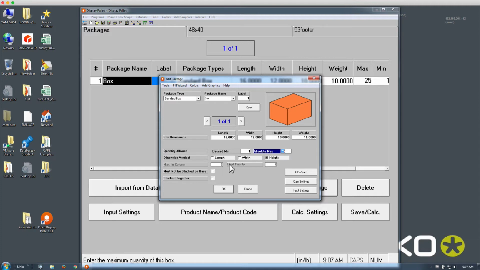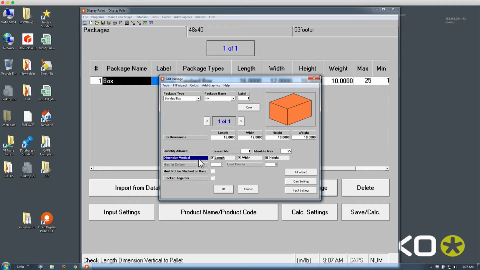Also, a very important parameter is which dimension represents the vertical. Well, I probably hear you think, well, the height, duh. Yes, but if I would indicate also the width and the length of this SKU to be placed vertical on the pallet, I give the software more choices to turn this box upside down and left way, right, and whatever way possible to get the most optimal fill.